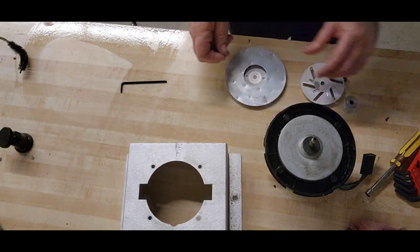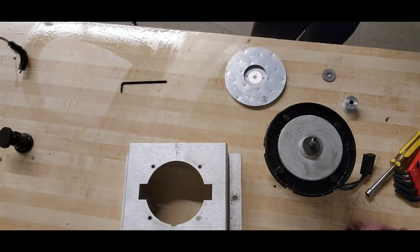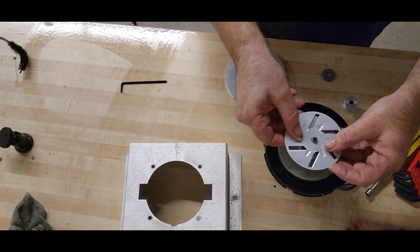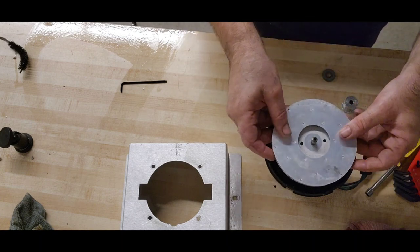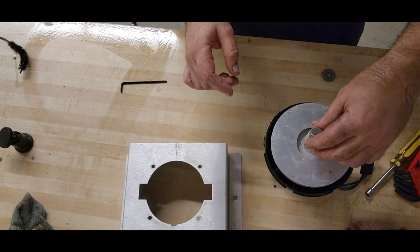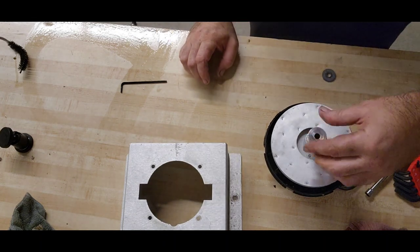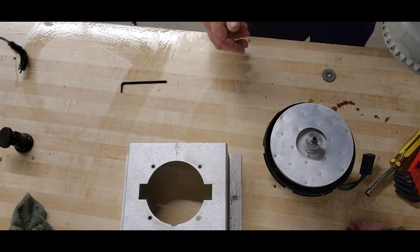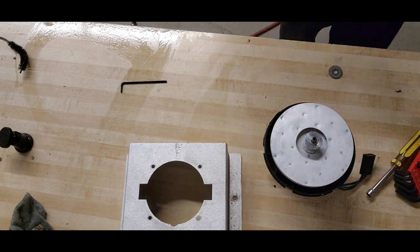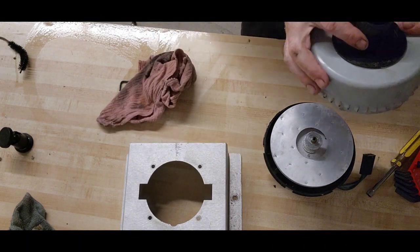Let's start bringing parts back in. We have our base. Okay. Call that stage two. Spacer. Okay. Stage, oh no. It dribbled more schmoo out. I thought I got it all, especially after I blew it out with the compressor. Wrong. We're good now. Okay.